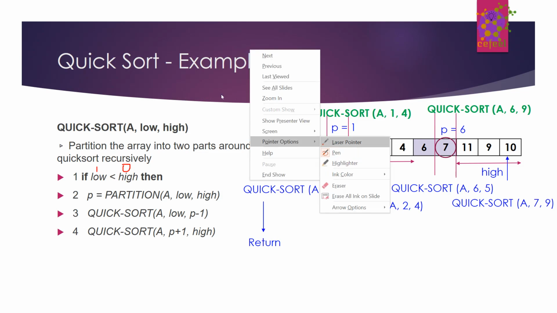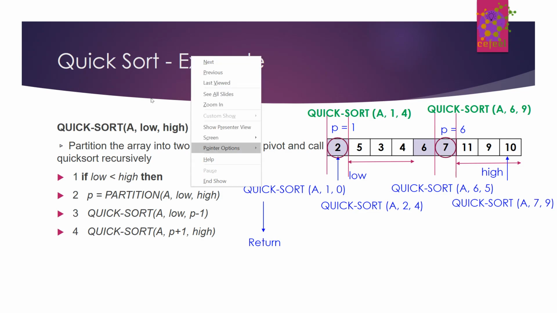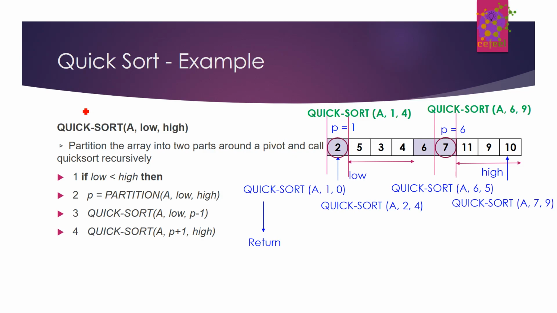Awesome. Now what happens with the next quicksort? The next quicksort call is a[2..4], so low is 2 and high is 4, and notice low is less than high, which means we just move ahead. And then in step 2 we'll go ahead and call partition 2, 4. So what this does is it goes and calls partition on a[2..4].